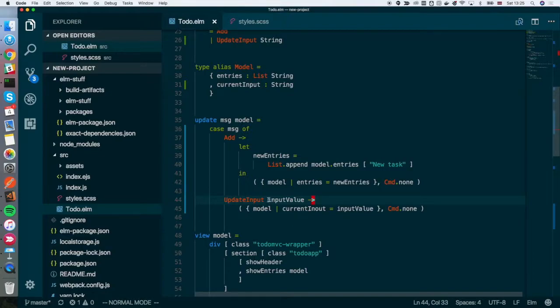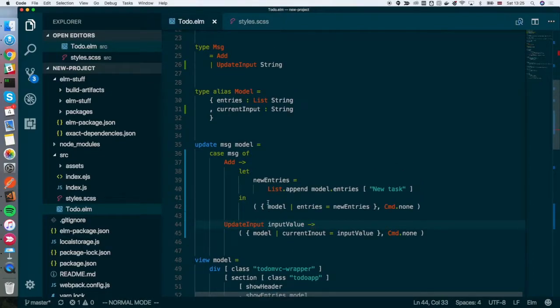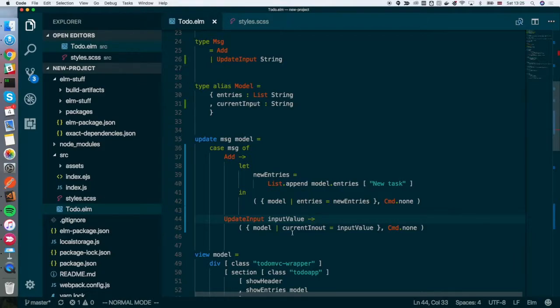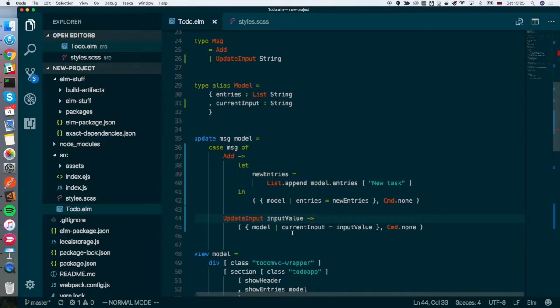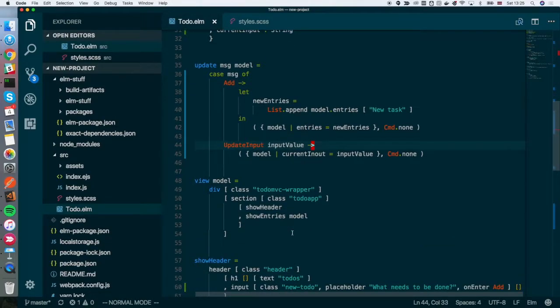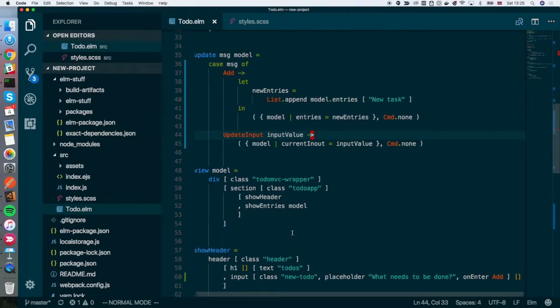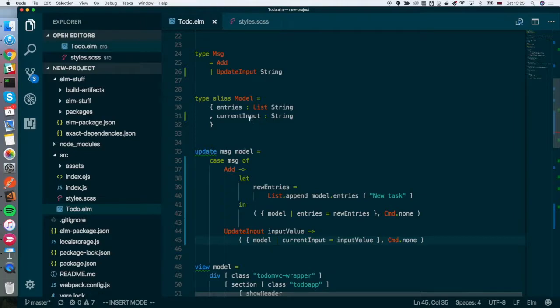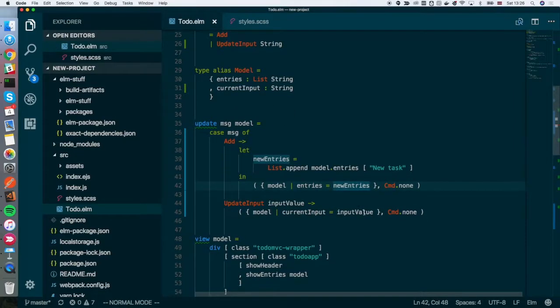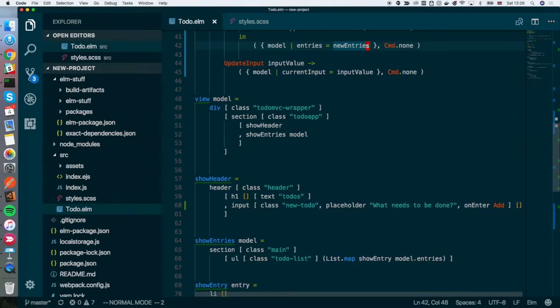All right, so we have created all the necessary types, messages, and model, but we haven't actually made anything that could make this call from HTML, send this message in the HTML. So let's do that. Current input. Sorry? Current in out. Oh, input, current input. That makes a lot more sense. Yes, thank you. The strange thing is that the compiler wasn't complaining. I think I didn't press save, that's why.